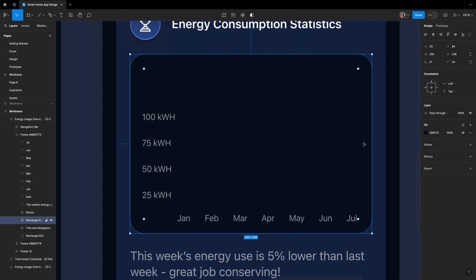To help us create our graph line, a little trick is to create lines. Press L and create a line of 250 using the color white and reduce the opacity to 10%. Duplicate it 3 more times and align them with the baseline of the text. Press O. We will now create a dot of 4 by 4 for each month. Use the pen tool or press P.